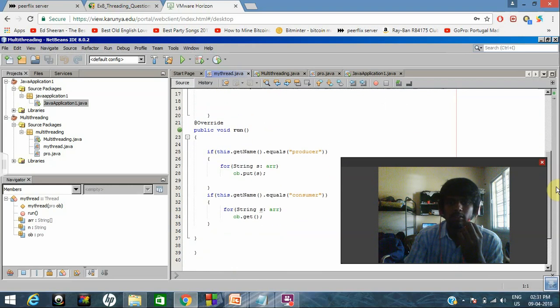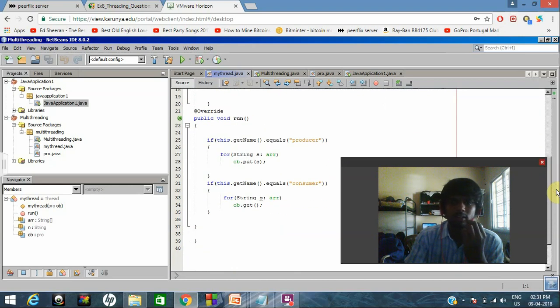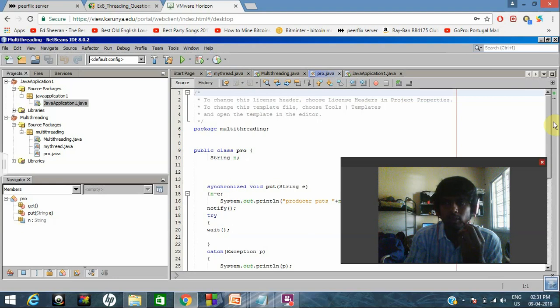So here we are having the run function in which the producer puts the string into the object and the consumer gets the string from the very same object. Here is where we are synchronizing the functionalities of putting and getting.